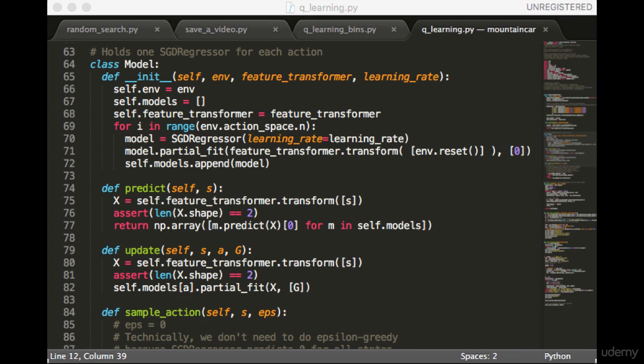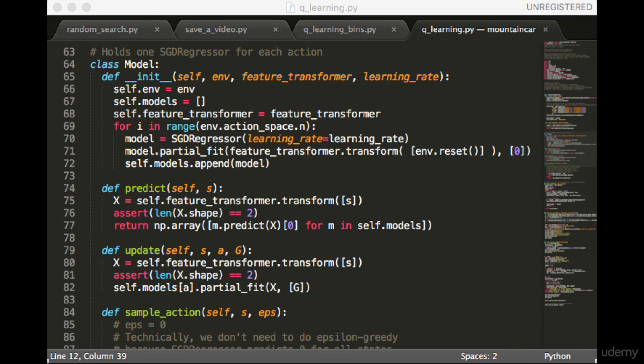Next, we have the model class. Similar to our feature transformer, which was more like a collection of transformers, our model class is a collection of other models, particularly one model for each action. In the constructor, we assign useful instance variables and instantiate our SGD regressors. Notice how we're calling partial fit here with a target 0. As we showed in the last lecture, this allows us to use the optimistic initial values method of exploration. The SGD regressor class also requires us to call partial fit before making any predictions, so even if you didn't want to use optimistic initial values, you would still have to do this anyway.